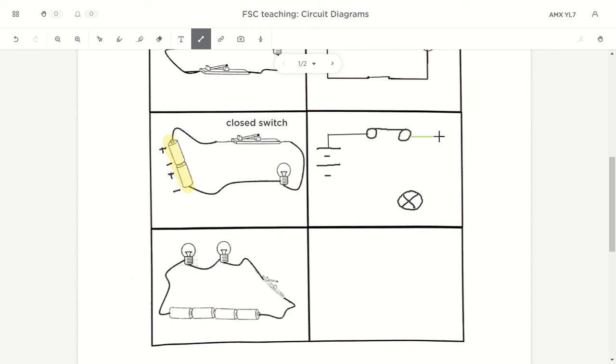So a line out here going towards the bulb. It must be straight. Make sure you use a ruler, and then after that connect to the bulb. Make sure your line doesn't cut across the bulb. You must touch the bulb, and then another line continues from the other side. And now we complete the circuit by drawing to the negative end of the battery.